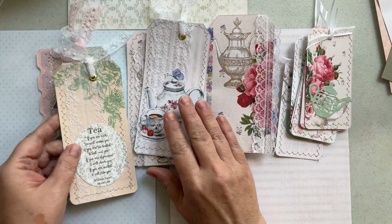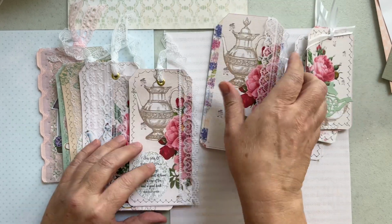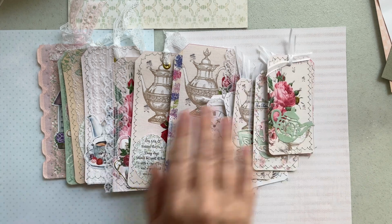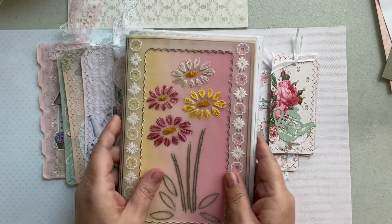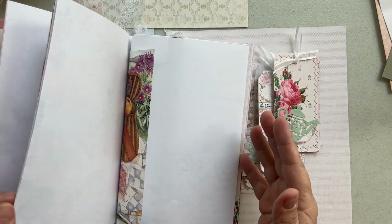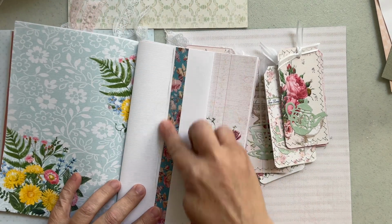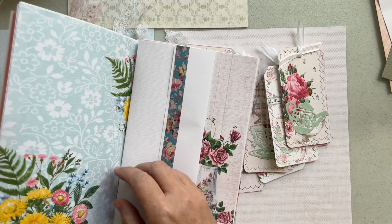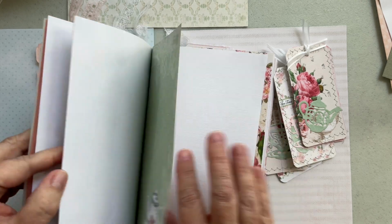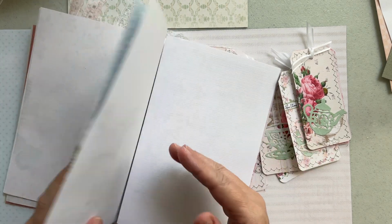The tags are done for this journal. The papers are chosen. The cover is begun. And next comes working on the pages, making them fit properly. And if you see how I did this one here, I have to find it now. This is Amity Bloom, her washi tape. Bloom tape, she calls it. So some of my treasured bloom tape is included in this.